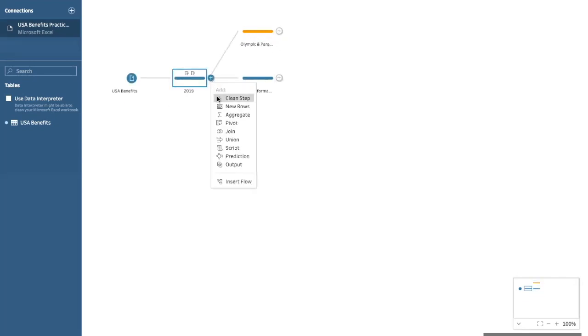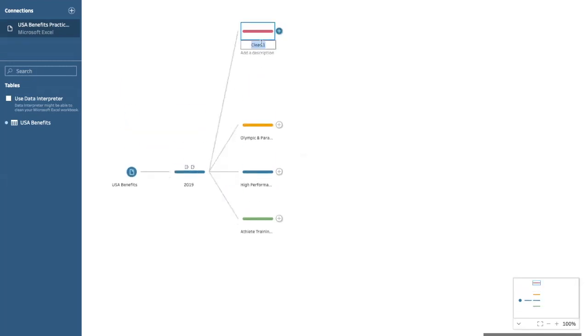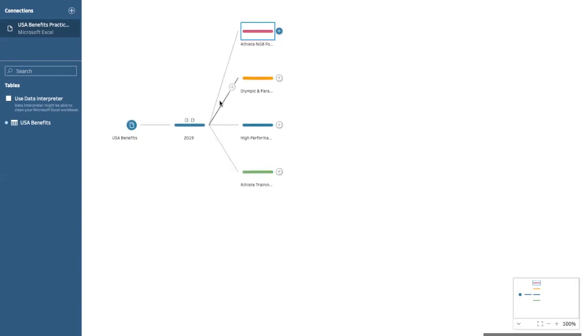Then for our third cleaning step, it would be the category for our athlete training facilities. Then we'll add another for our athlete NGB Foundation program. And our final one will be the Team USA Media and Promotions.